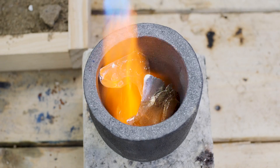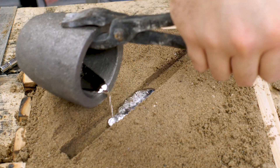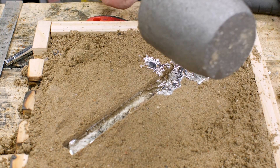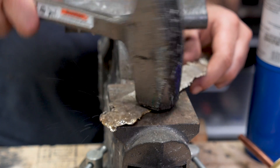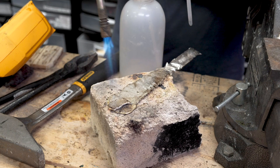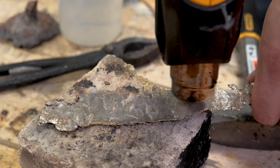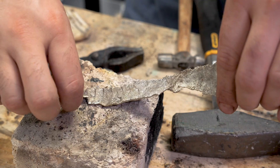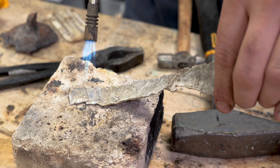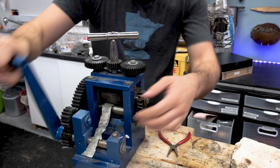But first, I need to make a piece of sheet metal out of some tin ingots. While working the tin, it needs to be annealed by heating it to just below melting, otherwise it'll start to crack. It's hard to tell exactly when tin is at this annealing temperature since it has such a low melting point. But a way to tell is by rubbing some soap on it, and then heating it until the soap starts to turn black. Once I hammered it thin enough, I can run it through a metal mill to slowly flatten it out even further. Now it's like buttery.